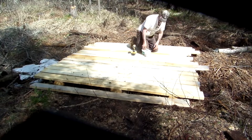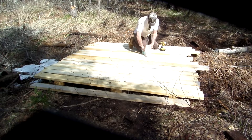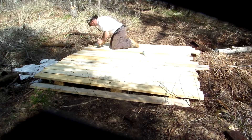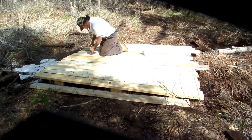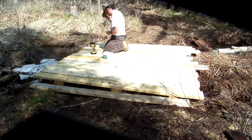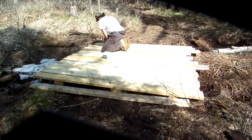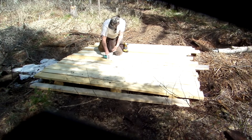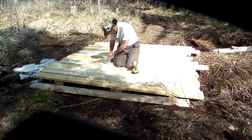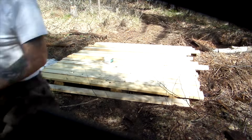I use my Hudson Sawyer Sawmill to mill all these boards and for the bridge supports as well. It's a hell of a little sawmill. I'll be doing a review on it here sometime soon. I purchased it from the gentleman that owned the property prior — he didn't want to sell it at first, but I finally convinced him. It's been an asset up here. I've done a lot of milling over the last few months and I've got to get a couple more blades for it.